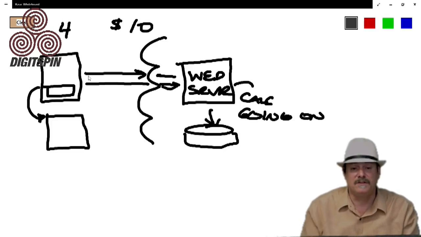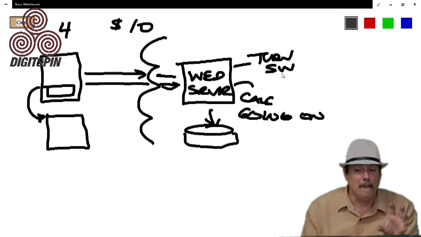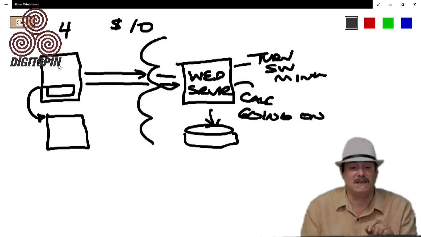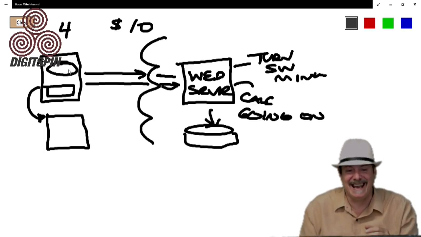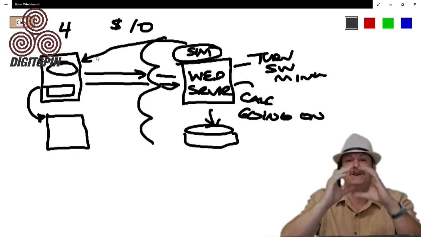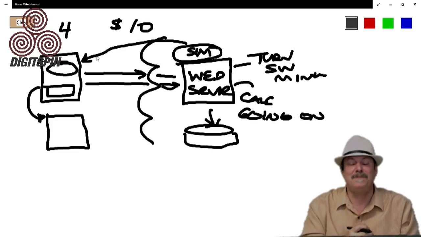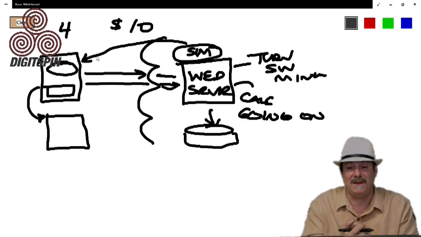All right. So, these two can talk to each other still, but instead of all that being done on the app, the app opens up a web browser. The web browser is being served from here. And from here, you're turning on your software, you're turning on your mining, and you're using basically a portal window into a computer that's simulating your simulation of a mining app. Does that make sense? So your simulation mining is actually being done now at the web server, and all it's doing is sending the details into the browser window as a little portal window so that you can kind of see into the web server. It's not mining anymore, so that's possible. This is my thought on the matter.